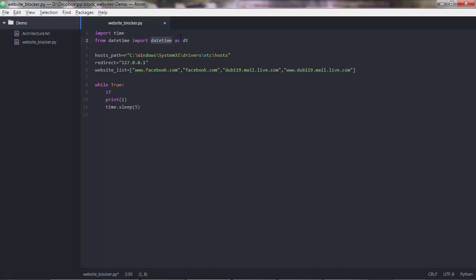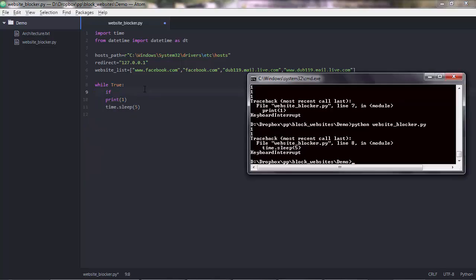So this will be assigned the dt namespace. I'm doing this because this expression will be quite long, so it's good to have a short name there instead of doing datetime.now, and etc. Instead we do dt.now. So we want to check the current time against 8 AM and 4 PM.